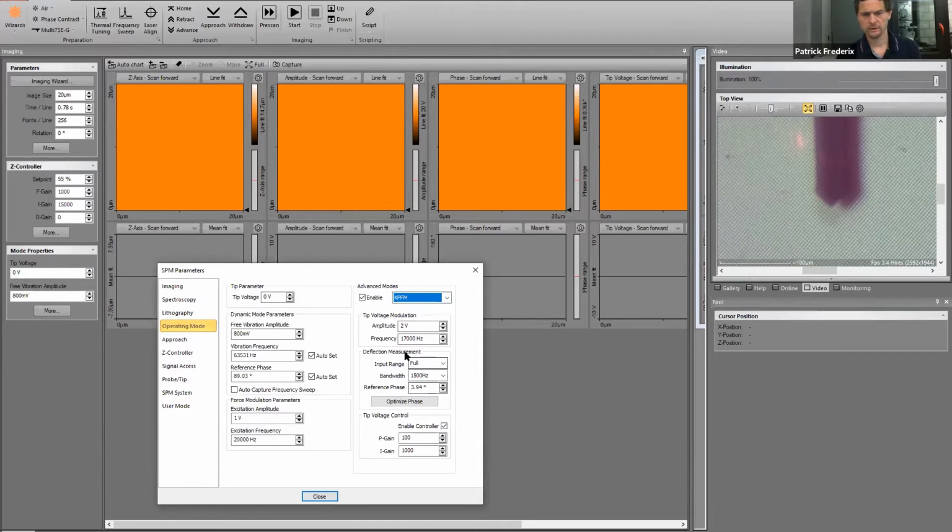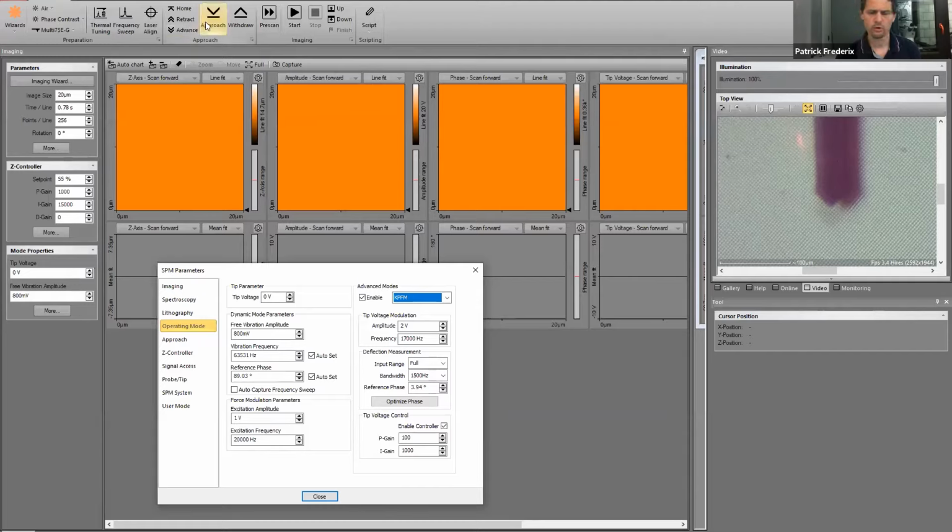The parameters of the second lock-in amplifier, and the main one is the reference phase, but you don't have to worry too much about it. There is just a push button way to set this reference phase. And the reference phase is set to get the maximum response of this lock-in signal when you change the tip voltage. To do this, I first want to approach to the surface, and here on the video screen you see the cantilever, its shadow, the sample of the structure. It has a repetition of about 5 micrometers, and you nicely see that in the top view image.